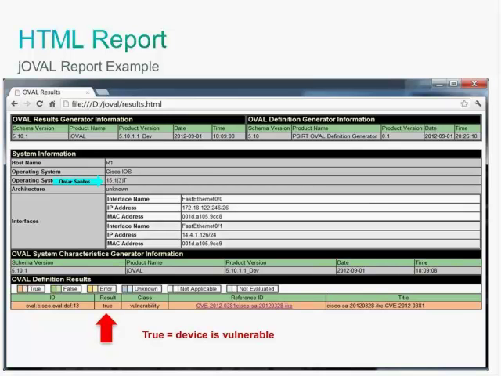It goes into the specific versions and a timestamp of when we ran this scan, and the results of that vulnerability assessment. In this case, it's true, and the device is actually vulnerable. It gives you a reference to the advisory that disclosed that given vulnerability, and many other references.